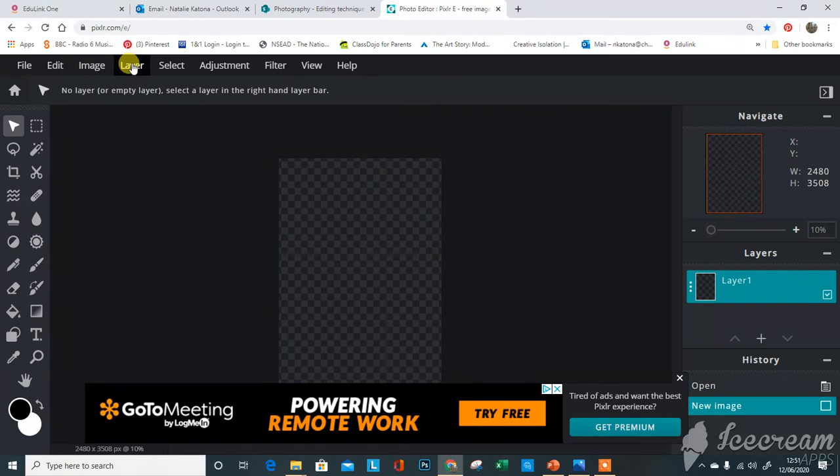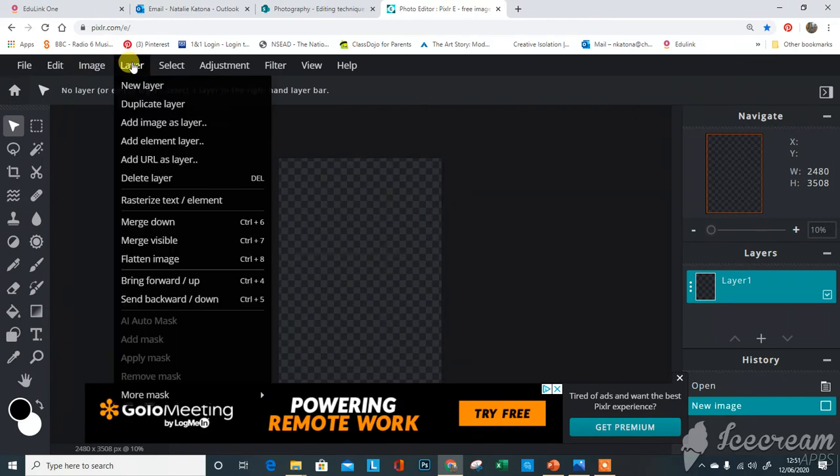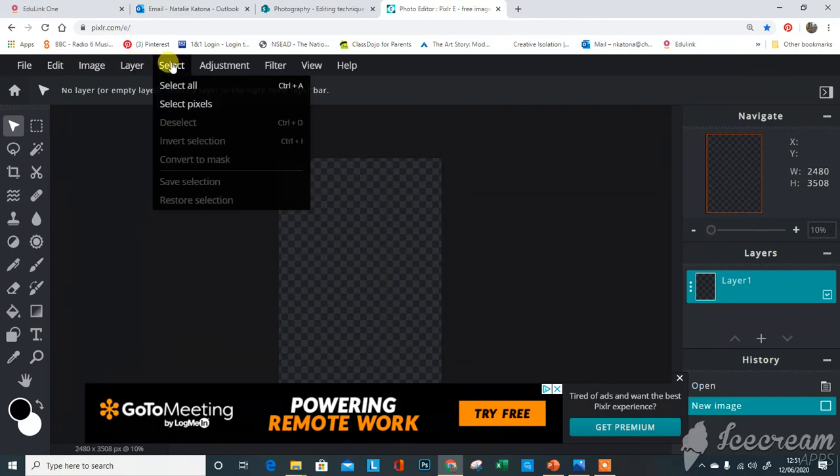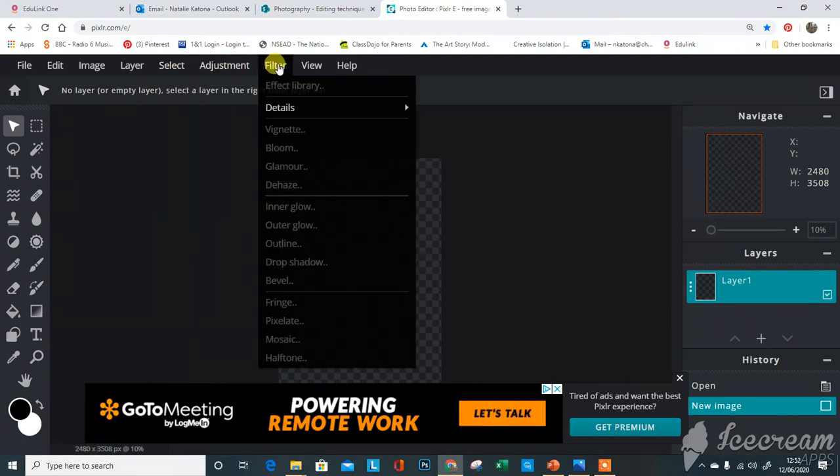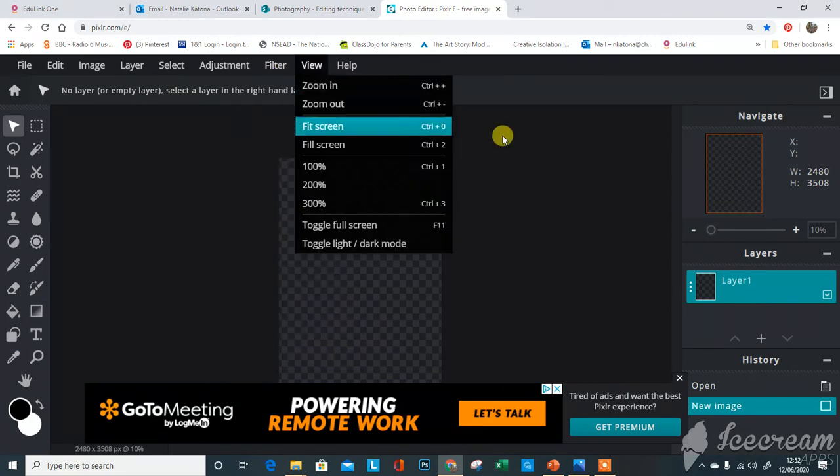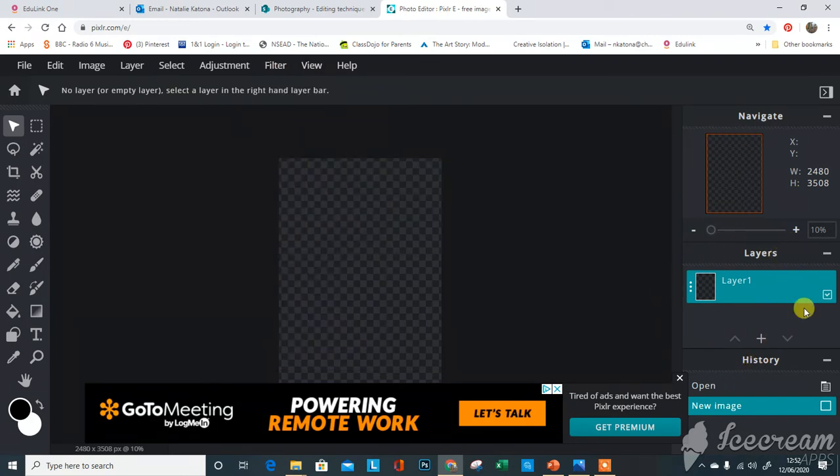We are going to be using the layer menu, so up here, possibly the select menu as well, a little bit of the filter menu, and then I'm going to explain some of these kind of layers and history things open on the right hand side.